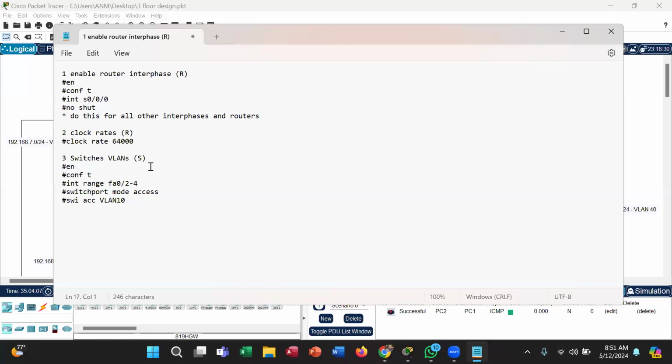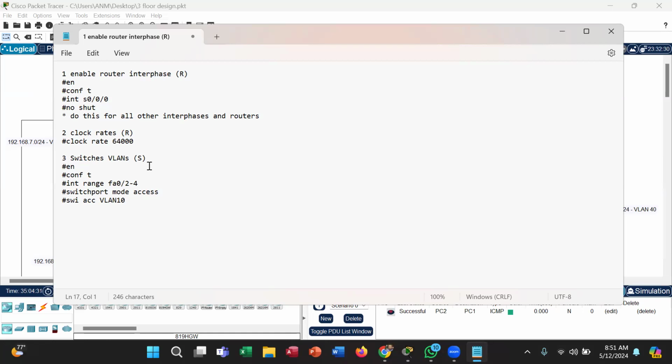If you want to add another port during other configuration, what you do is just say interface range fast or interface fast Ethernet 0/7, enter, then again switchport mode access and switchport access VLAN 10.